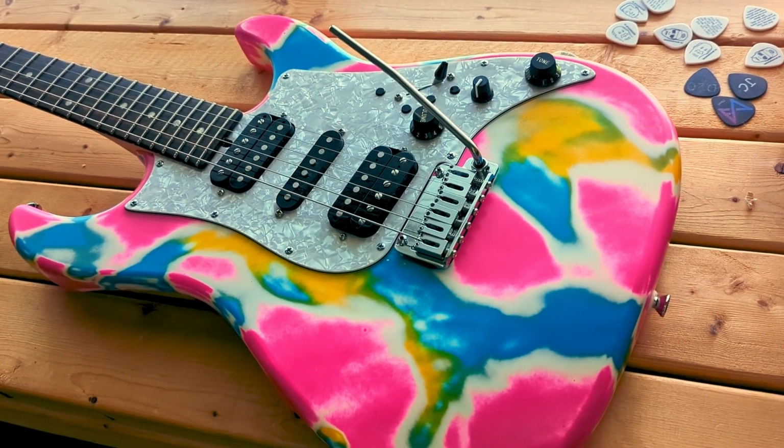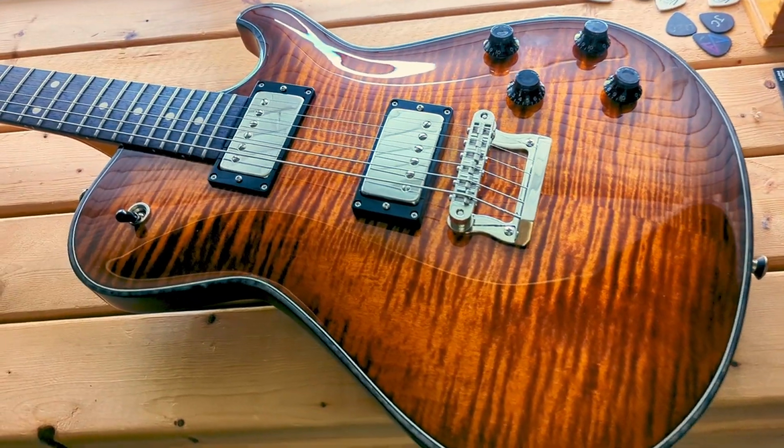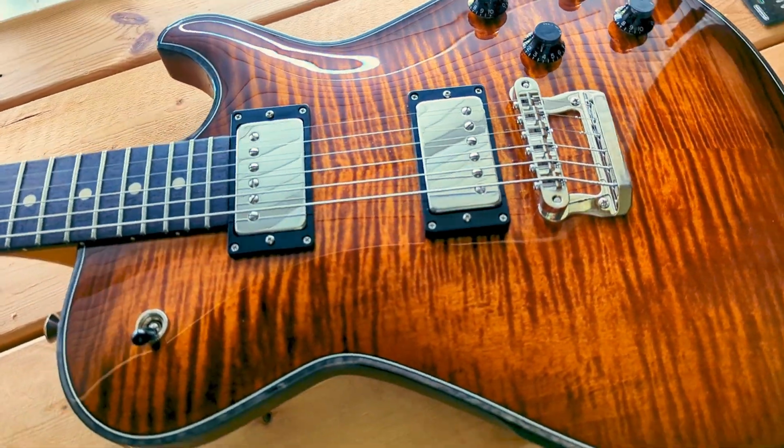But to show you how well it cleans up, the intro on my Tyler and the little solo in the middle section on my Knaggs are both the full-on high-gain rhythm tone, like same tone, untouched, just with the volume knob on the guitar rolled down.